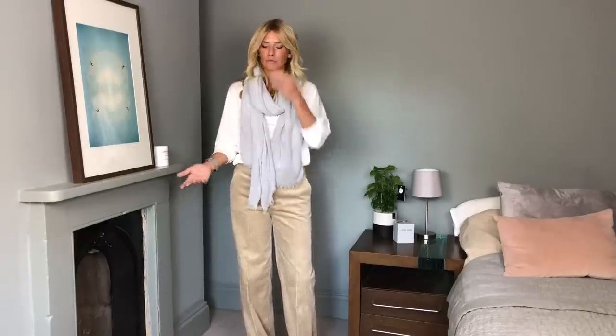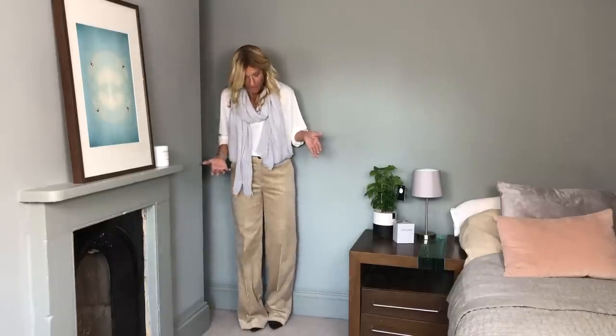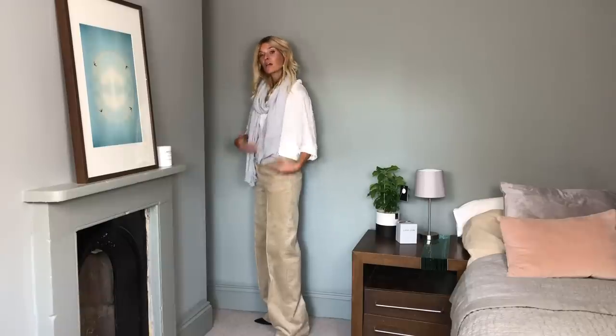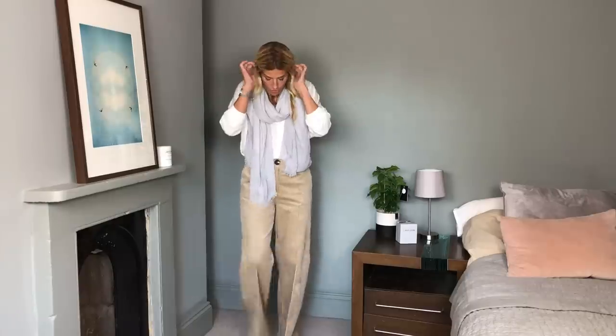This next look is perfect for work but equally for going out for dinner somewhere a bit smarter. The trousers are that jumbo cord style — really high-waisted and really wide-leg. The fit is lovely; it sits really nicely on the waistband and fits nicely on the behind too. The only thing with Mango trousers is they're very long — I'm not sure if it's a Spanish fit, but for the sake of a small alteration cost I can take them to a tailor. Finding the perfect shape is the harder part, so I really like these.